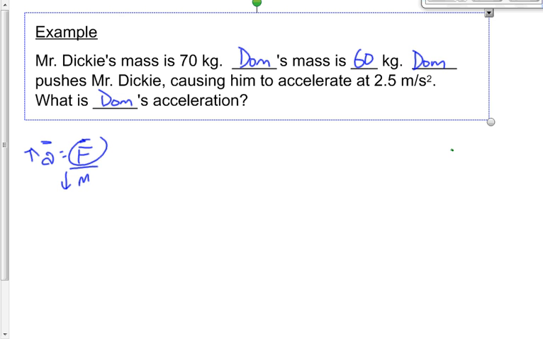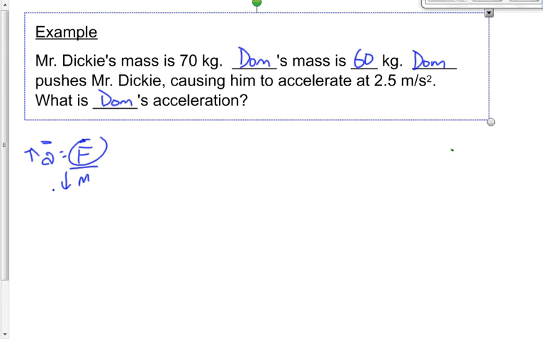must go up. You can look at it on another level, inertia. Inertia is the tendency of an object to keep doing what it's doing, a tendency to resist a change in motion. Who has more tendency to resist a change in motion? Me or Dom? Me. Why? Because I have more mass. Inertia is related to mass. The heavier something is, the more inertia it has, the more it wants to resist a change in motion.